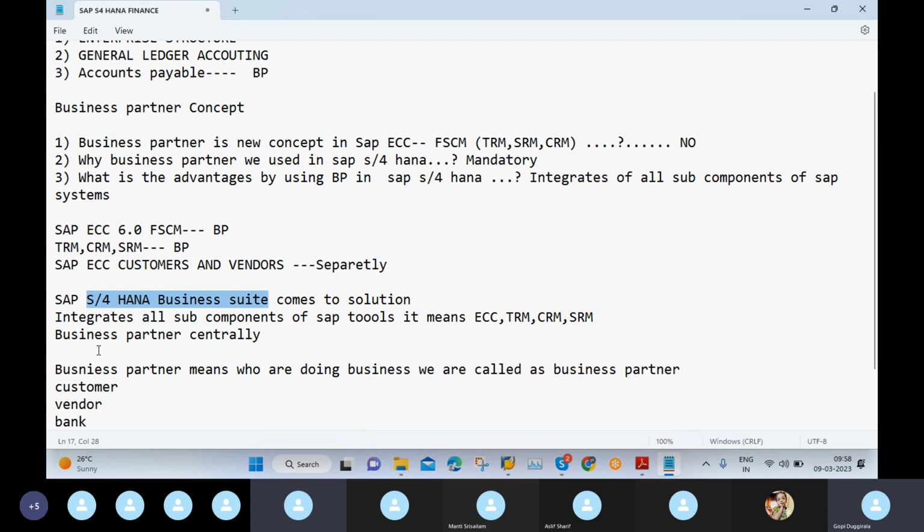Within this system, first of all, we can create business partners centrally, and they can be used in any other submodules in SAP S4 HANA. That is the main reason why the business partner concept is mandated in the SAP S4 HANA system. If you say this in your interview, your interviewer will easily know you know each and everything, right?